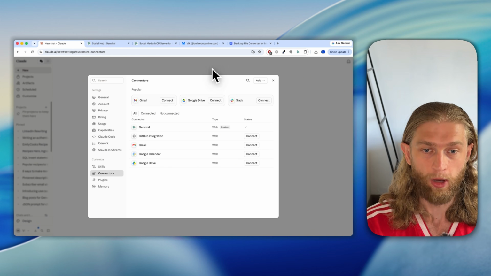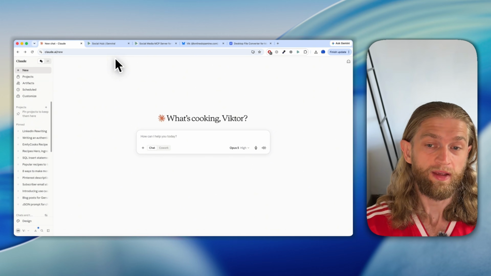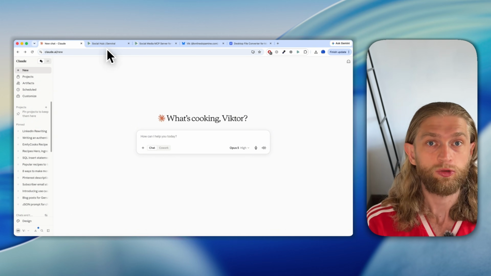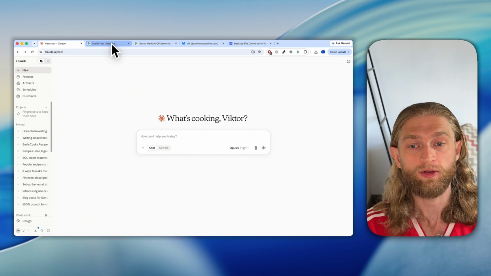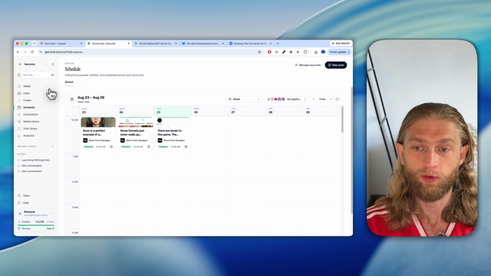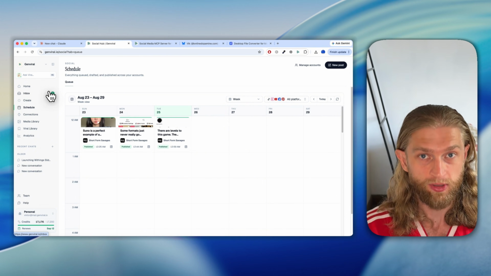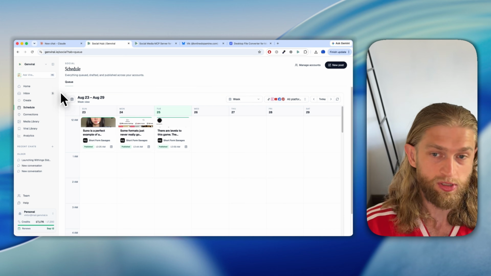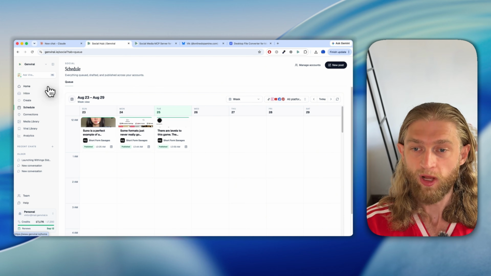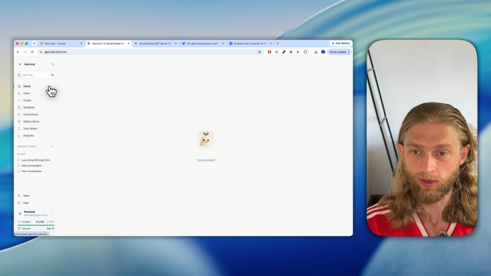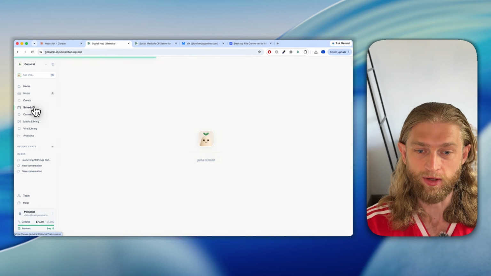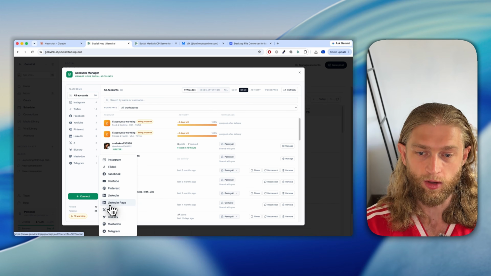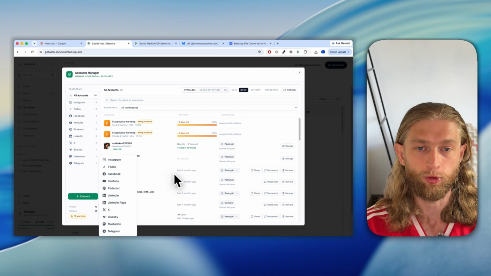Now, coming back, the next thing that you need to do is connect your Bluesky account. For those of you who don't know, if you want to post to any social media service, they normally require that you connect your account with the platform that is enabling you to do the posting, mainly for security reasons, so that they know the account is securely stored and follows all the security best practices. To do that, you go into Genviral, back under the home tab. Then you click on schedule and select manage accounts, and then you can connect Bluesky accounts by clicking on Bluesky, and it will ask you for your Bluesky handle.